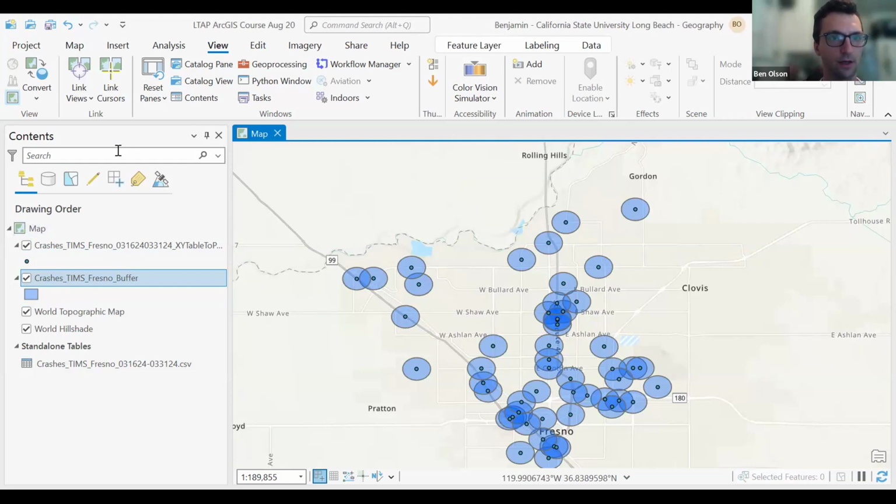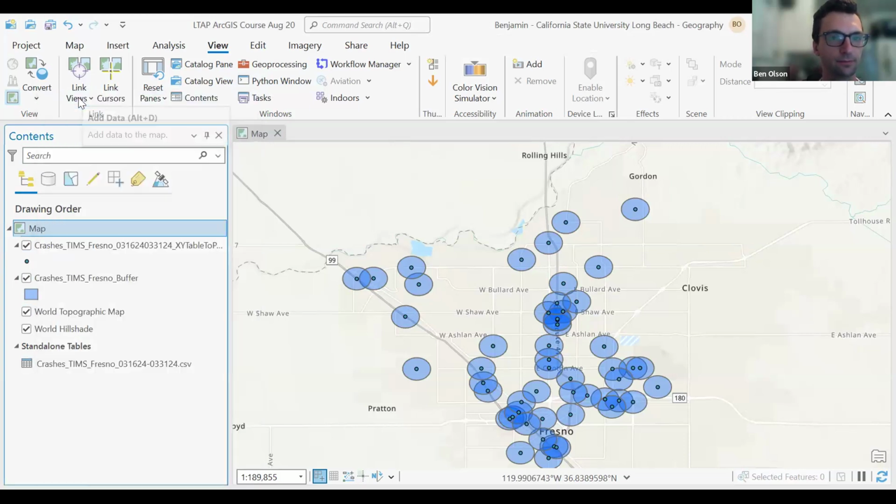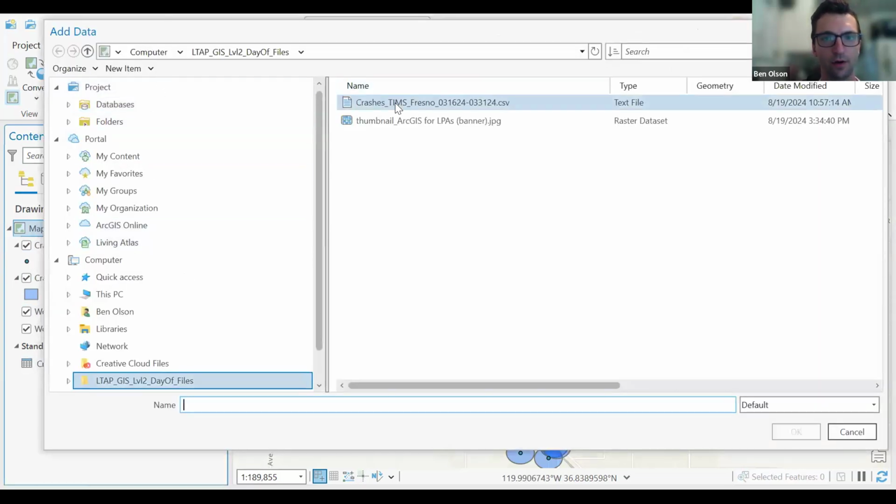Okay, so if you're starting from the contents pane, you want to do a right click on map and click add data. From here, you'll navigate in your file system to where you saved your CSV that you downloaded from the TIMS website that we did in activity 1. So you select that and hit OK, but mine's already in there, so I'm going to hit cancel.